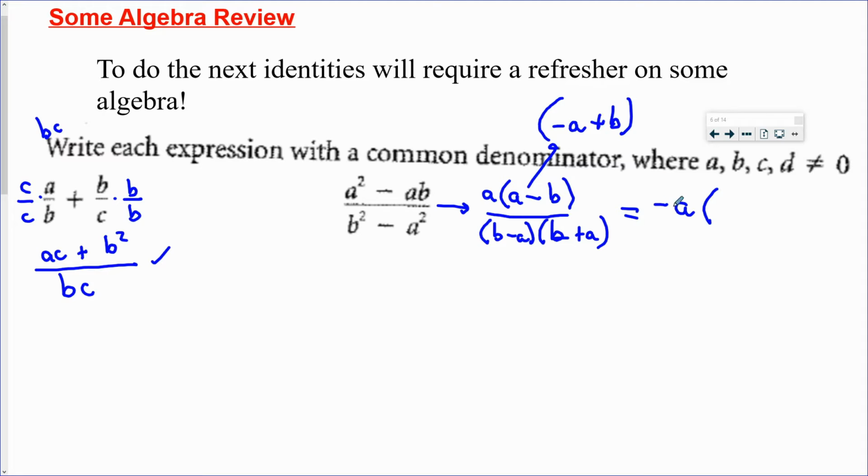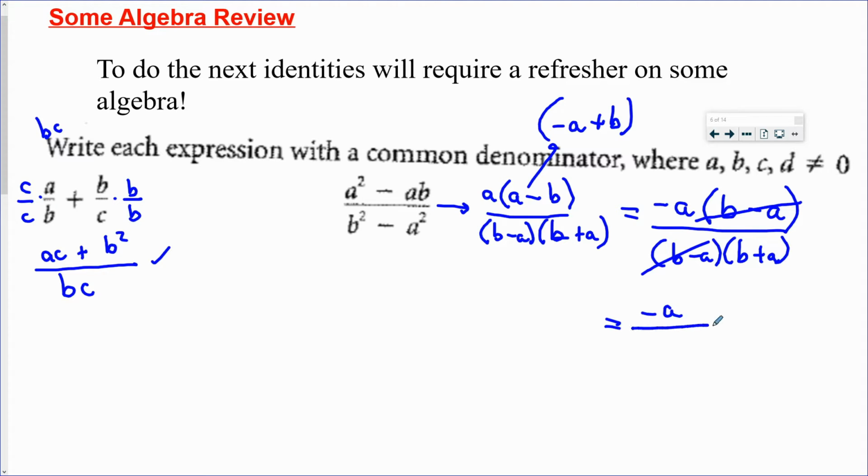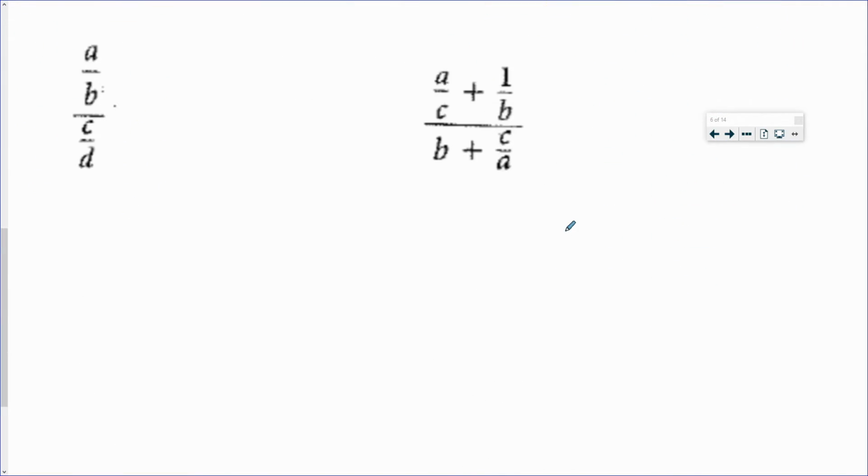But now this allows me to switch the order of these things, so I can write it as b subtract a over this stuff down here. So b minus a, b plus a. And I can say, oh, I got the same binomial, those cancel out. Good thing you had an amazing teacher in grade 11 pre-calc. And there you go. So you get negative a over b plus a. That is ugly.